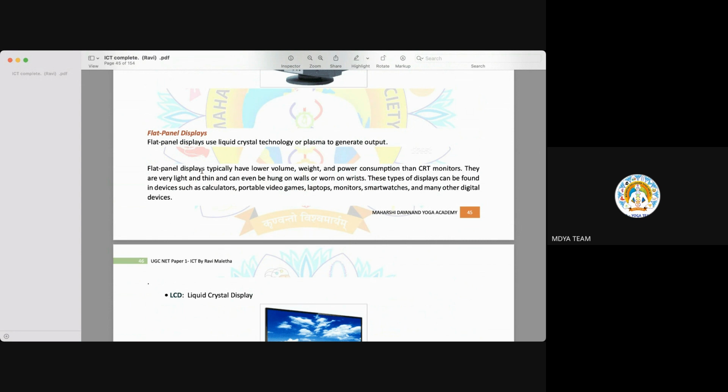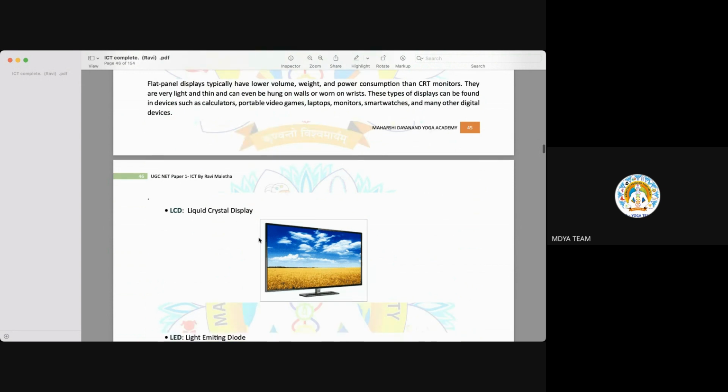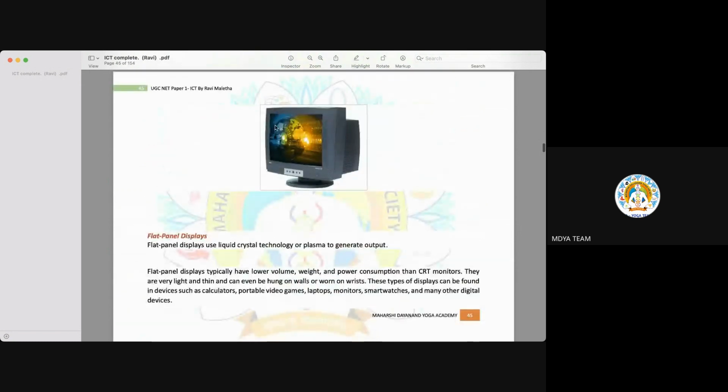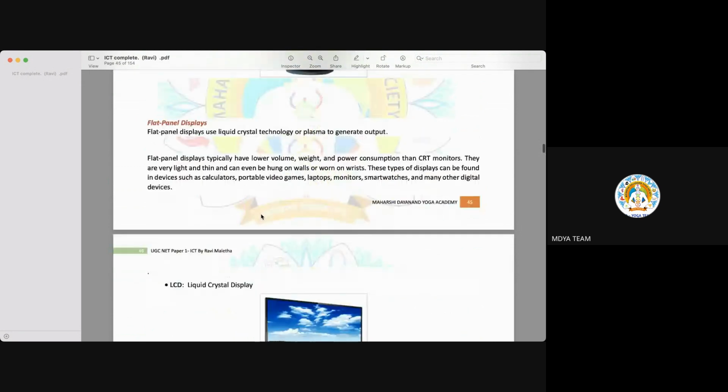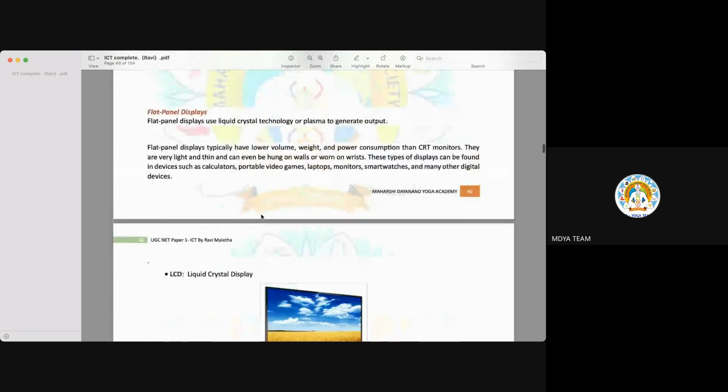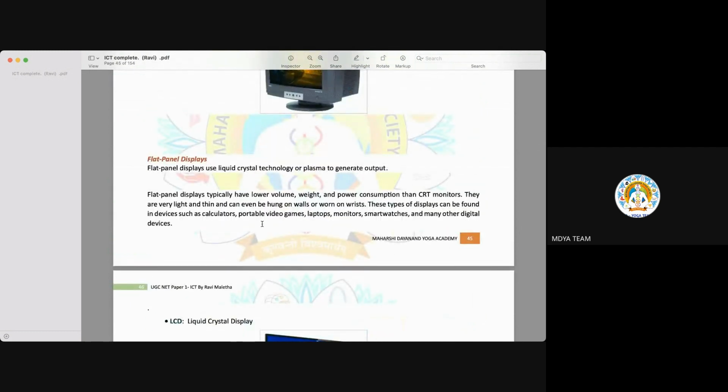They are light, thin, and can even be huge. Like suppose this is a 50 or 60 inch screen. And if you want the same screen to be of the CRT type, it will be very difficult to build, very difficult to handle, and very difficult to place. So that way, you can easily have flat screen ones in your house, all right, LCD or LED, maybe any of the two types. You can hang them on walls, all right.